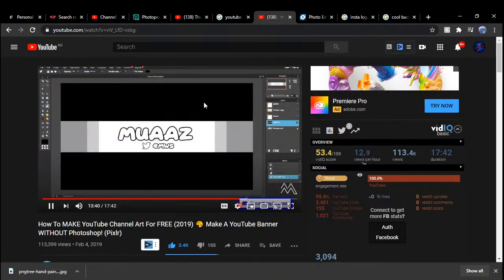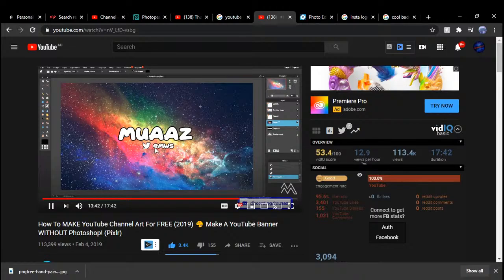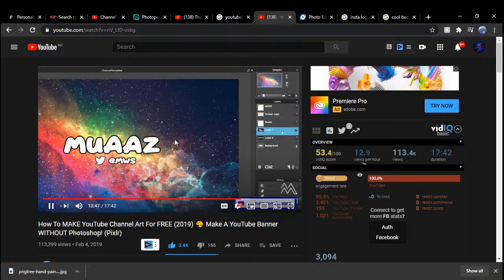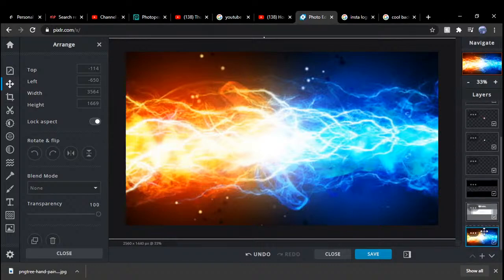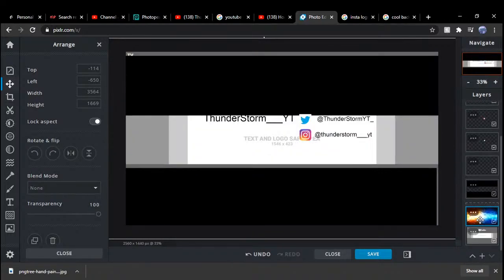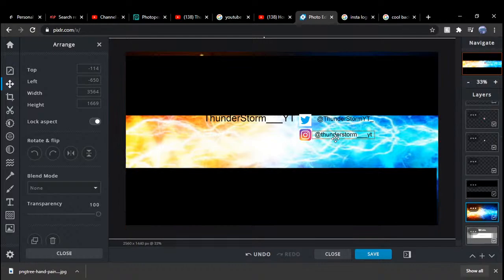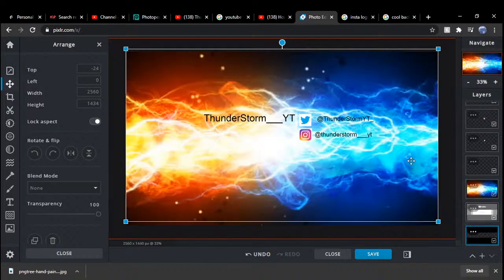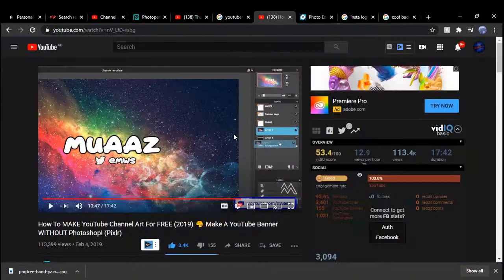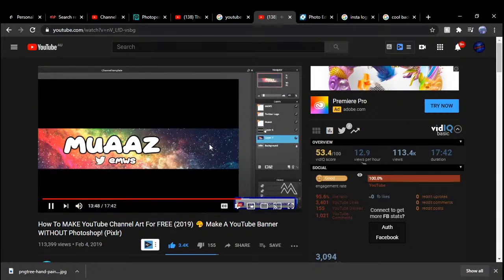So I'm going to click it, open it, and as you can see, it does show up, and honestly, this looks pretty cool. But anyway, what we want to do is drag the layer that we just downloaded right below the layer that has the black rectangles on it.